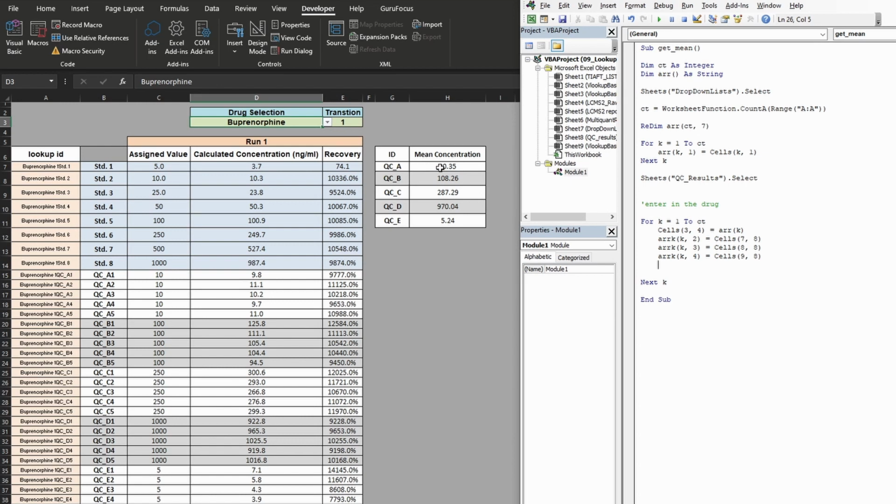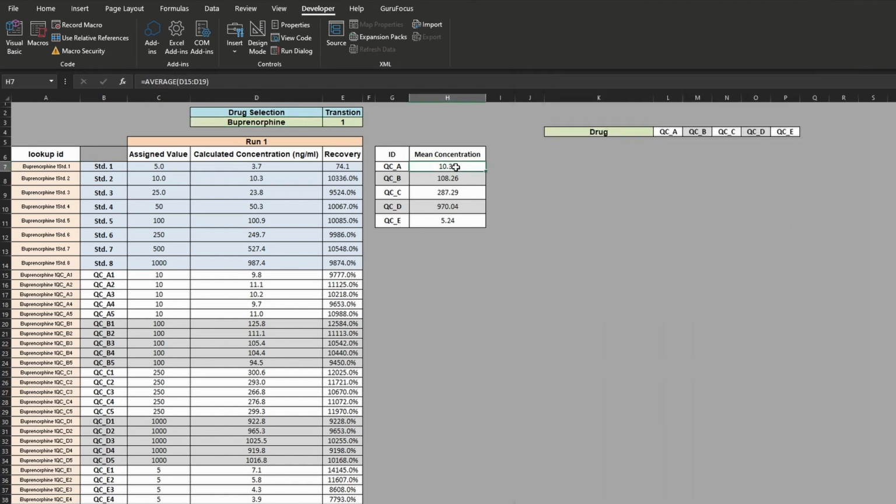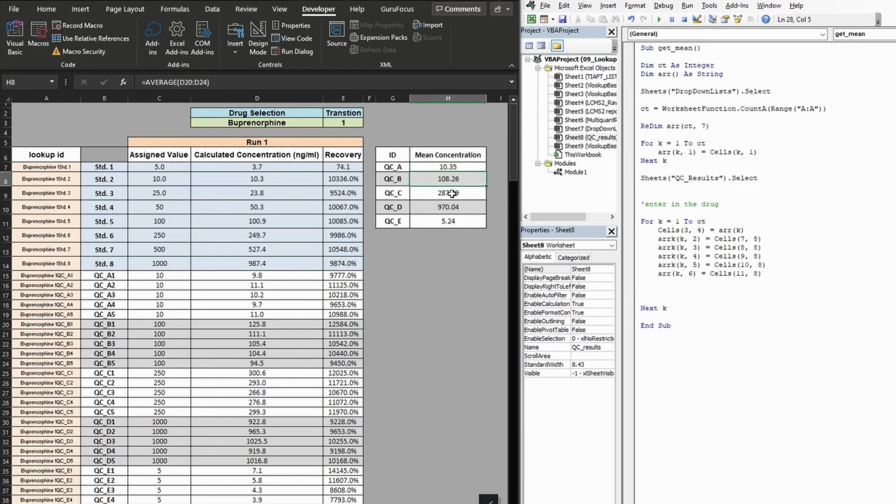So that's 7, 8, 9. Need to get 10 and 11. So once we enter the drug, 7-aminoclonazepam will go in there first, and then all this is going to tally. And now what we're going to do is those other columns that we didn't use up here in this array, we're now going to fill them. So this will be 2, this will be 3, this will be 4, this will be 5, this will be 6 in that array, and we'll have one more, which is array 0, and we'll leave that alone. Okay, good. I think that'll work.